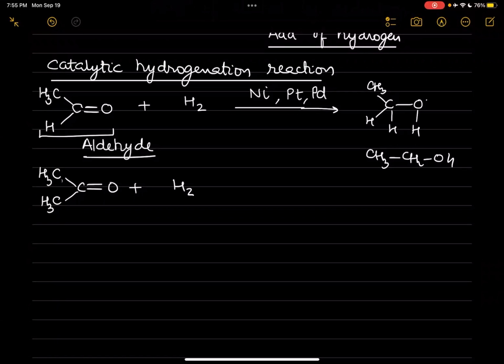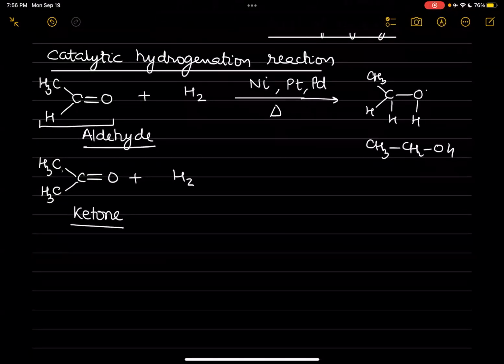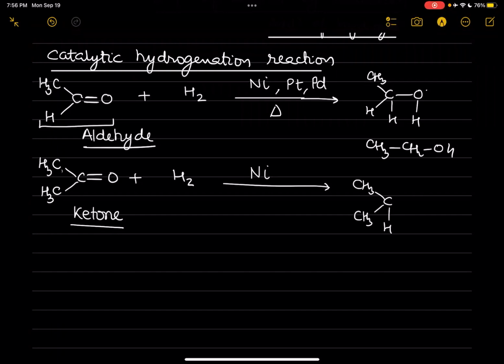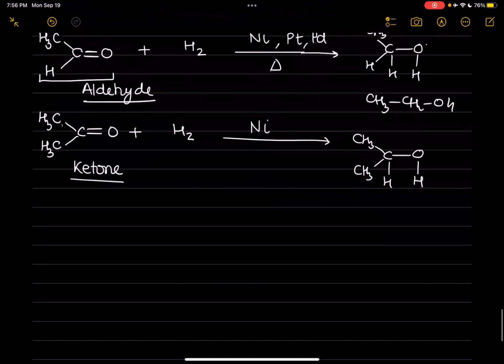Because if you have oxygen, nitrogen, or chlorine on the other side, that is a different functional group. So for aldehyde, you take it and you put hydrogen. You need to heat also, heat and apply pressure. Hydrogen is taken under pressure, and that helps hydrogen get attached to the double bond. And this is ketone. Ketone is C double bond O connected to carbon. If you have ketone, a hydrogen will get attached on both the carbon and oxygen.